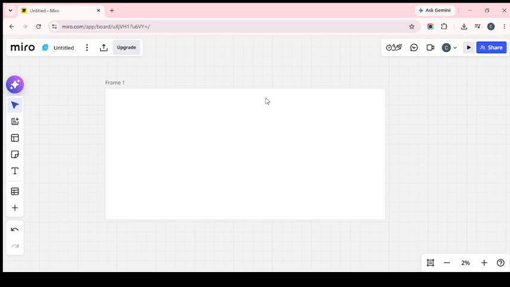Start by opening Chrome and creating a clean workspace for your weekly plan. Set up a frame layout with 7 columns, one for each day of the week from Monday through Sunday. This gives you a clear structure for mapping out content across the entire week. Try to keep the columns evenly spaced and labeled clearly so the board feels organized right from the beginning. A neat layout makes it much easier to update later, especially when you're moving quickly.